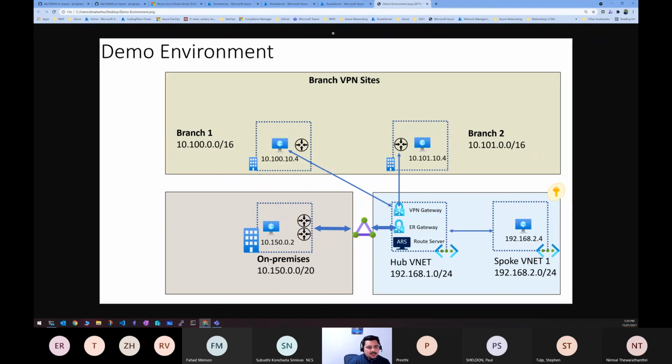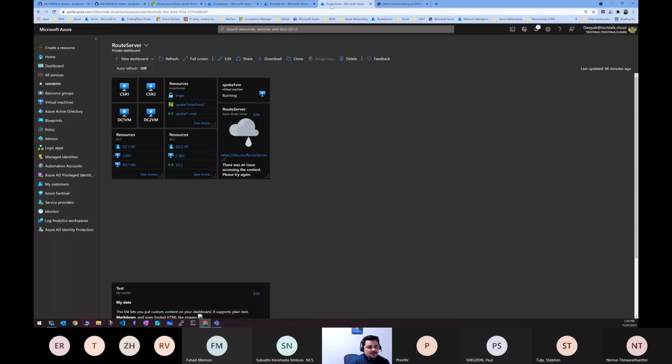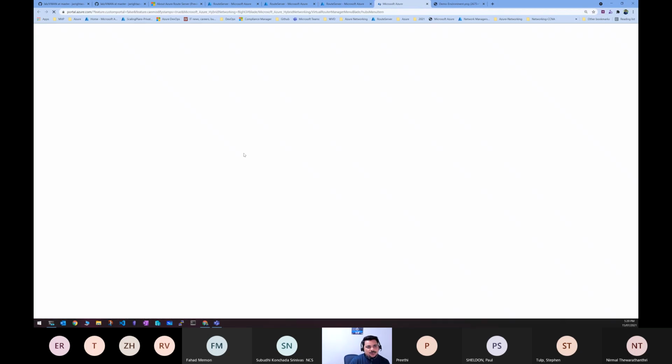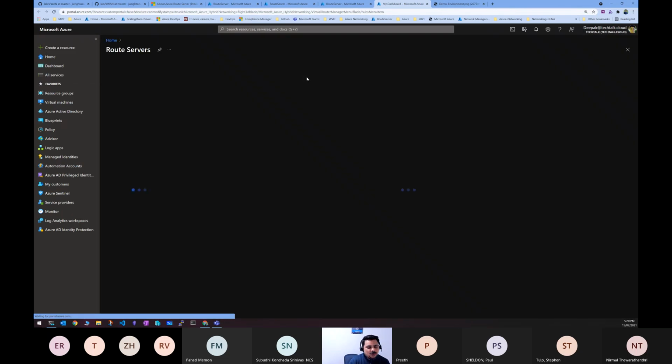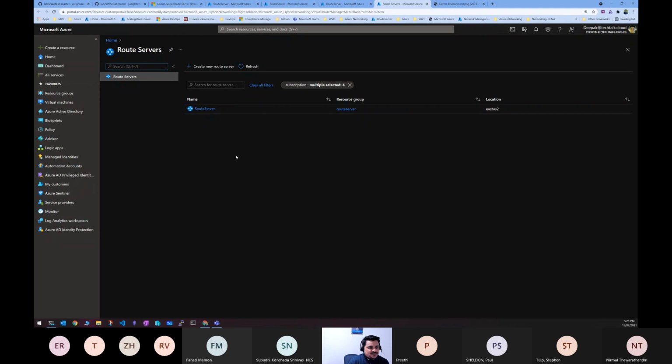So now, in order to deploy Azure Route Server, the first thing is that Azure Route Server is actually in preview, which means if you go on the portal and have not enabled the feature flag, you won't be able to find this service. In order to access Azure Route Server, you need to first go to this URL, which is aka.ms/routeserver. Once you go to this URL, it's going to launch the Azure Route Server service. And obviously, you can deploy it using the CLI as well, if you do not want to use the Azure portal; that option is available.